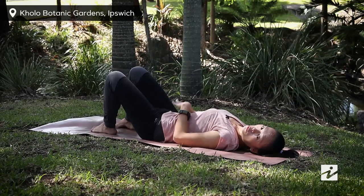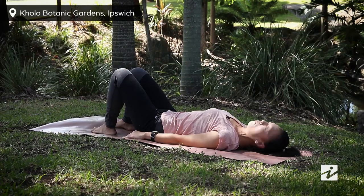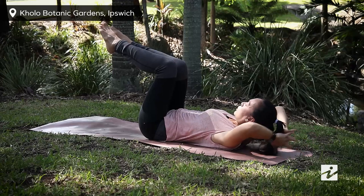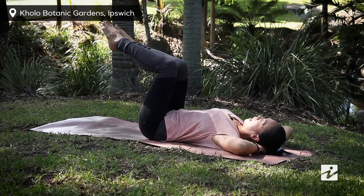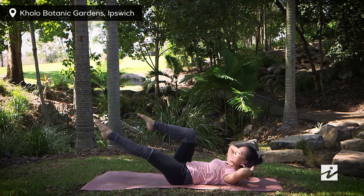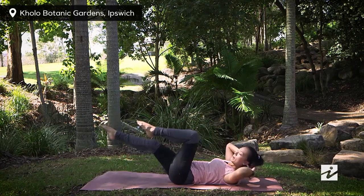Let's just relax and reset the body. When you're ready, find your imprint spine again. Bring your legs to tabletop position. This time bring your hands behind your head, relax your shoulders, tighten your T-zone. On the next exhale, bring your ribs towards your hip and extend one leg out to 45 degrees. Take an inhale here and swap sides. Keep going — we're moving towards the bicycle.